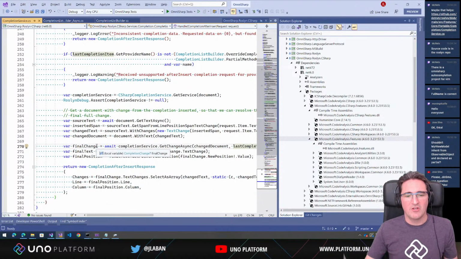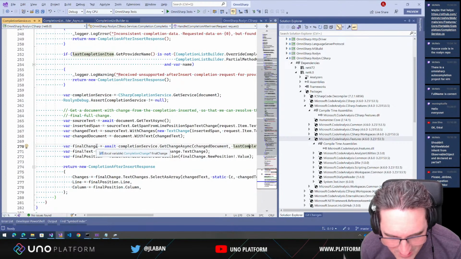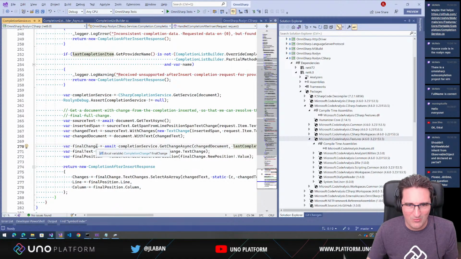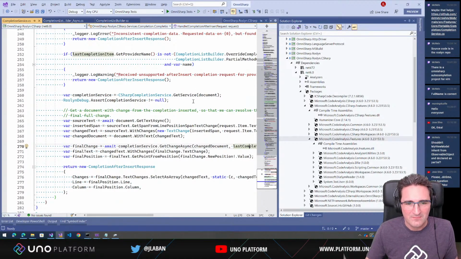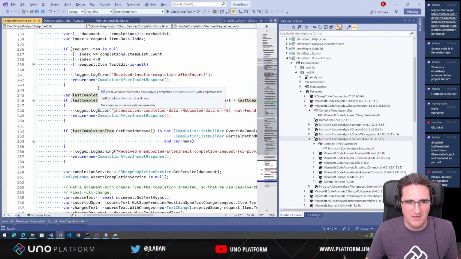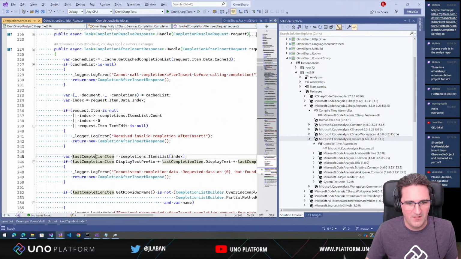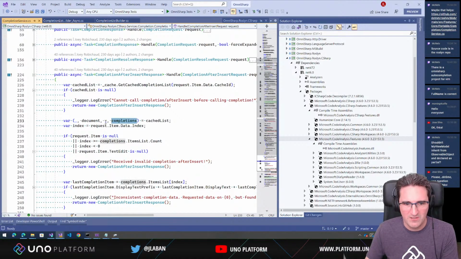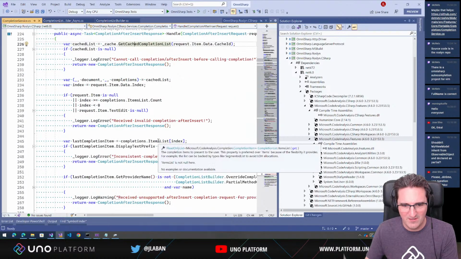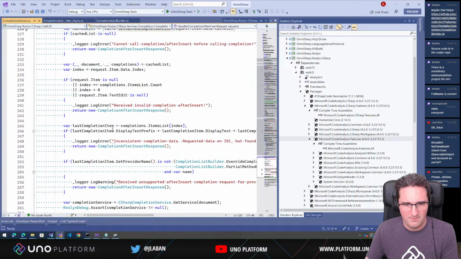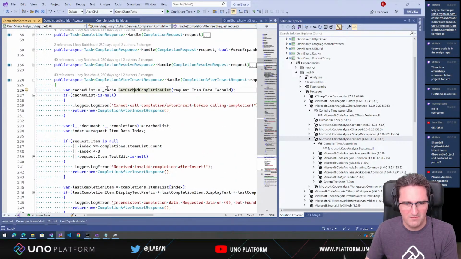Okay, so the completion service is giving us what needs to be changed, what has been changed, but not what needs to be changed. So it's kind of a partial way to go. It's not good enough. So we need to find where those completion items come from. Okay, so those come from the completions here. And those completions are coming from cached list. Gas cache list completion items. So okay, not particularly interesting here. We have to find where that comes from.